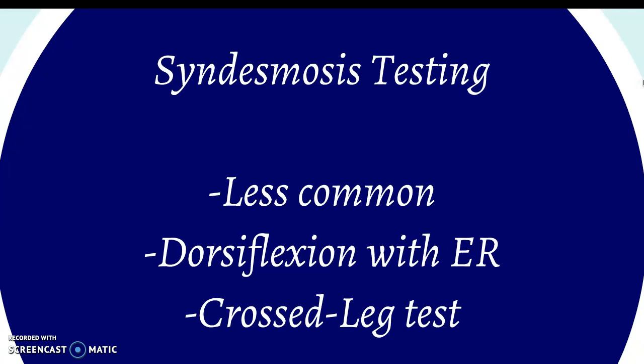Thirdly, syndesmosis testing. Yeah, I often forget about the syndesmosis sprains, and it's because they're less common. But doing a simple dorsiflexion with external rotation or a cross-leg test is 2 easy ways that I can test the syndesmosis and not lag on my evaluation. So I need to stop focusing on just the lateral and medial structures of the ankle.